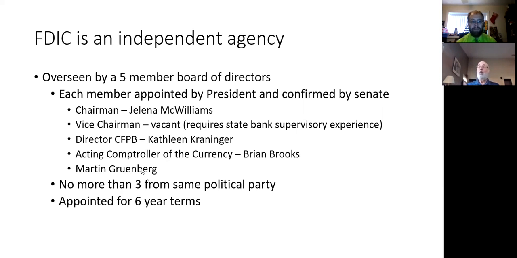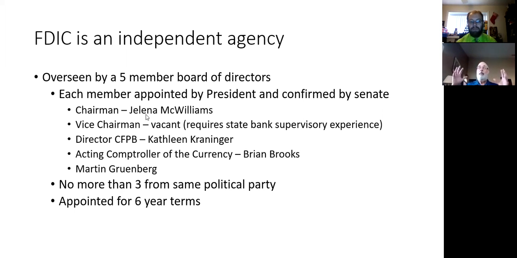But they are appointed for a 6-year term. So it could be possible that some members of the board cannot be replaced during a president's term in office. So they can't cut off their term and install someone new? No. It's sometimes customary for the chairman to maybe resign with a new change of administration, but they're not required to. And the chairman is appointed for 5 years.